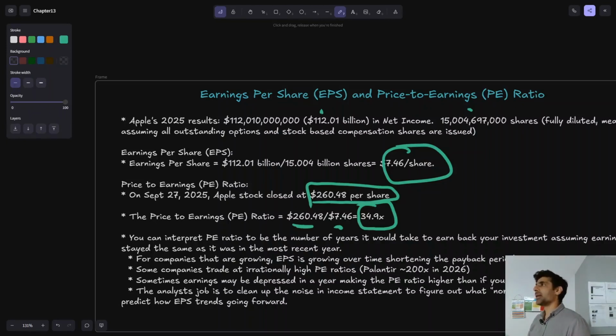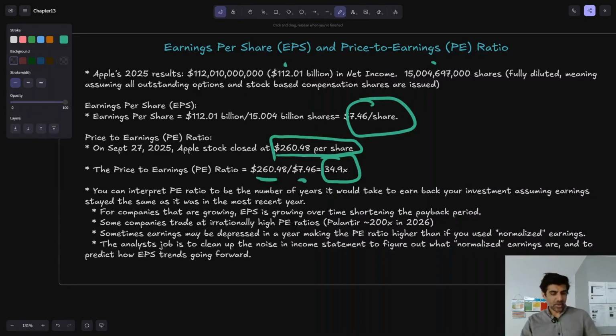Some people might say, well, if I expect the earnings per share to grow and I'm going to hold it for a long time, after 20 years it's not like the value of the stock will be zero. I can also sell the shares for more than what I bought it for, right? So this is what stock valuation is all about. You have to use assumptions, use your judgment, use your understanding of Apple's business to project forward. It's not easy. It's a very difficult task to do. So right now, the price to earnings ratio for Apple, at least at this time, was 35. Palantir in 2026, that same ratio is 200.